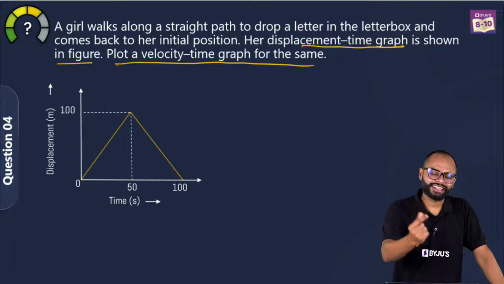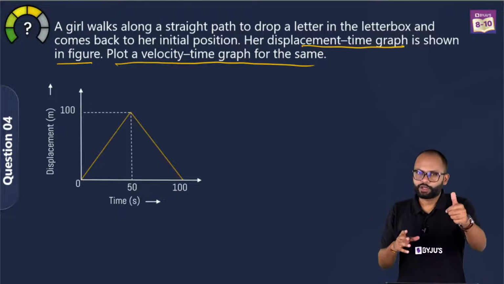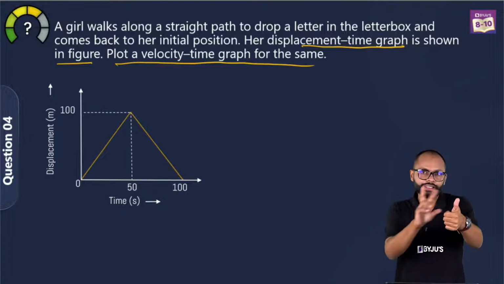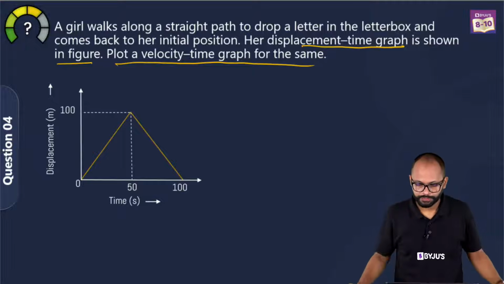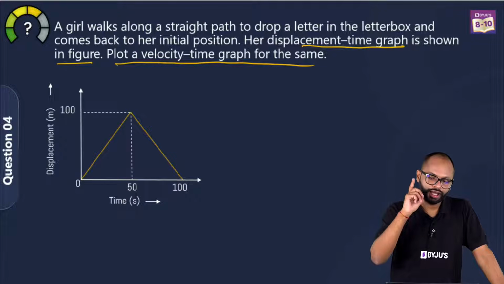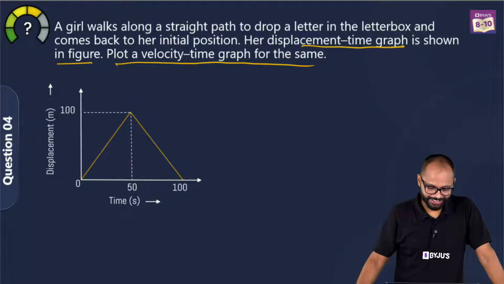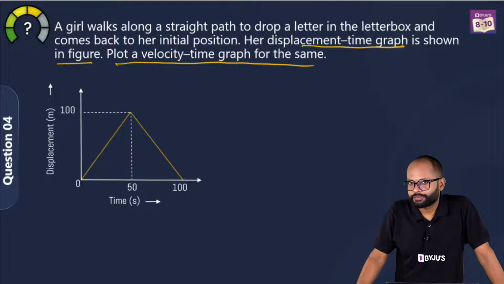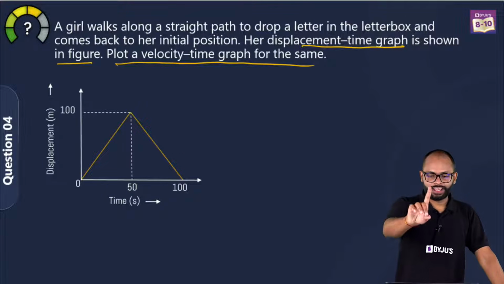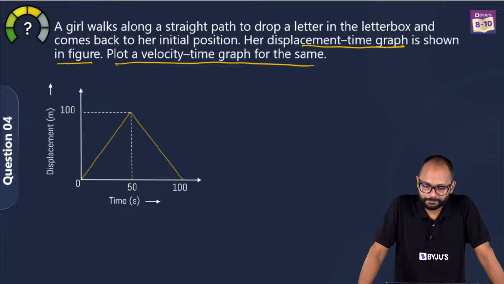Come on. What is the answer? And how will you answer it to me? You can tell me the velocity in the two intervals. You can answer it like this. Displacement is 0. We have to plot the velocity time graph. Yes, okay, nice, Adrish, you are right.